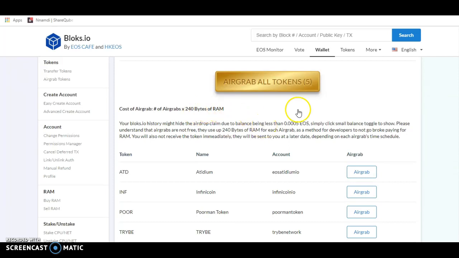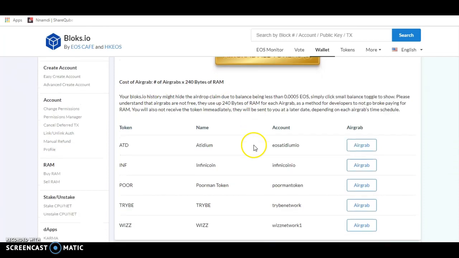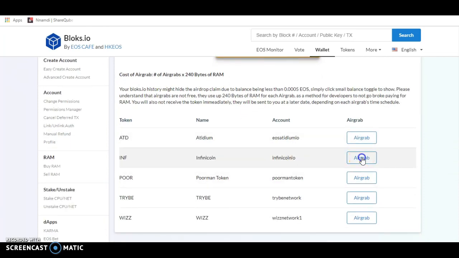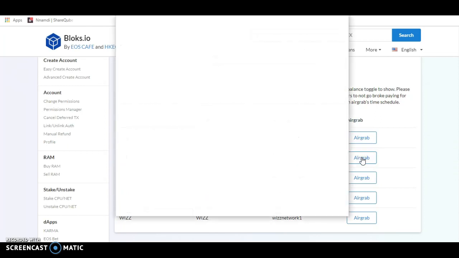There are currently 5 tokens to be air grabbed right now, and the cost of these 5 tokens will be about 240 bytes. And remember, when we started the video, we saw where we could calculate how much it costs for each kilobyte, right?